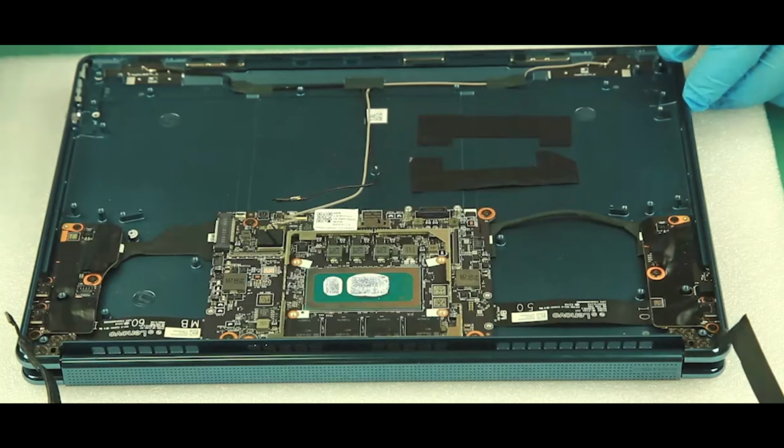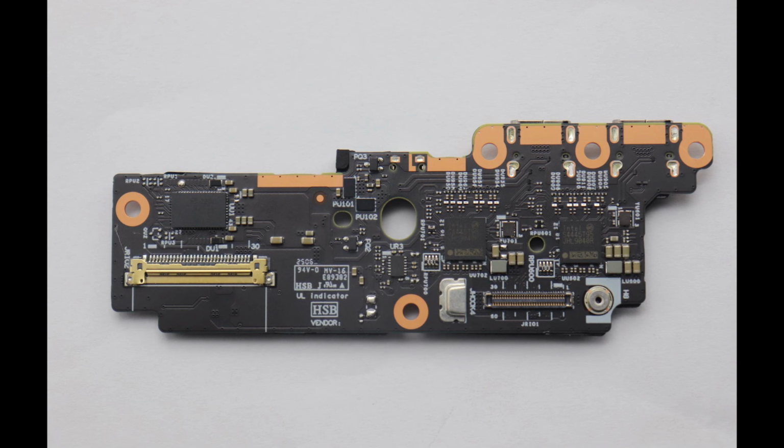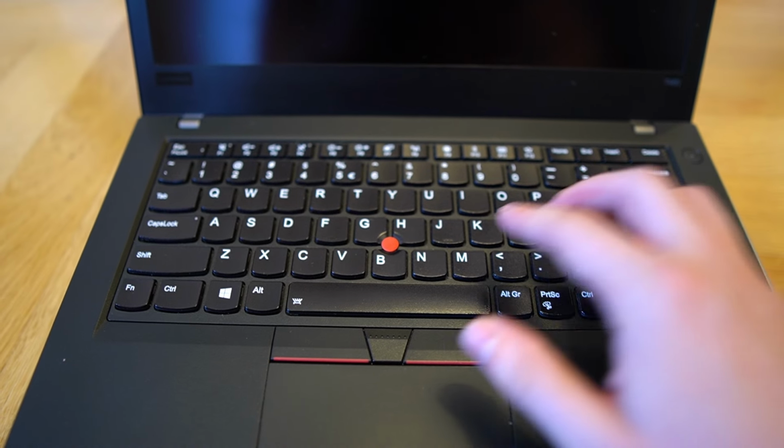Another thing I like about this laptop is that they kept the separate I/O daughter board internal design, meaning if one of your USB ports is dead, you don't have to replace the whole motherboard, only the small right or left I/O board. It will cost you about 60 euro in parts instead of 800 plus for a whole new motherboard. Even on some modern classic ThinkPads, which are supposed to be fixable, USB ports are soldered into the motherboard. I'm looking at you, my T480 laying in the closet.